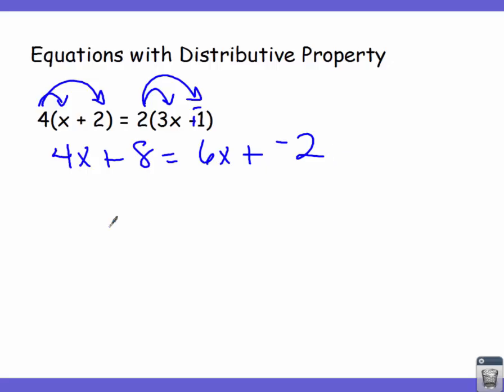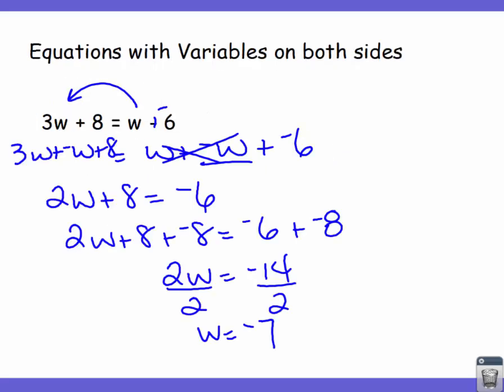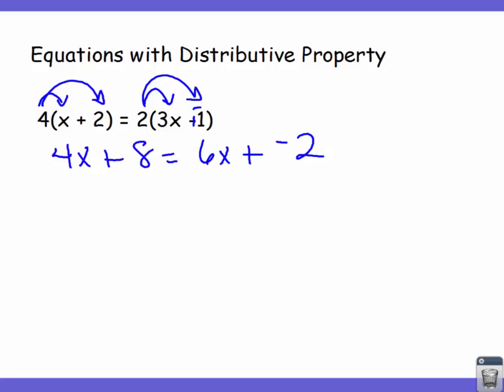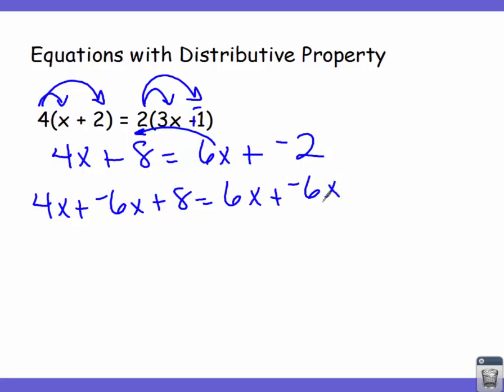Now you'll notice that this problem looks just like this problem. Okay, so now I get my letters on one side, so we'll take this 6x, move them over to be with the 4x. Now, some of you are getting sharp enough that you don't have to start over here. I know I'm moving the 6x over with the -6x, so I can just write 4x plus -6x, because I know that's what I'm going to add to this side. Plus 8 equals 6x plus -6x, which is the 6x I added on the other side, plus -2. Now we simplify. So I end up with -2x plus 8, which is equal to -2.